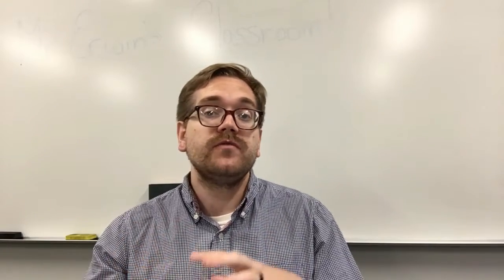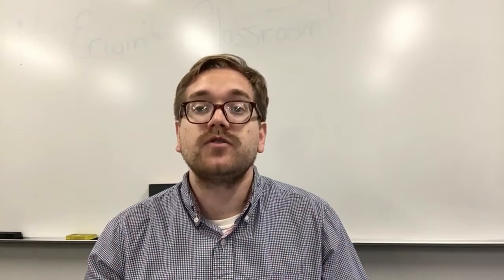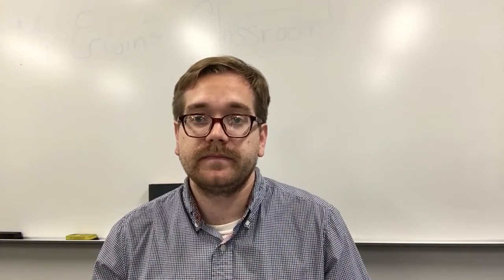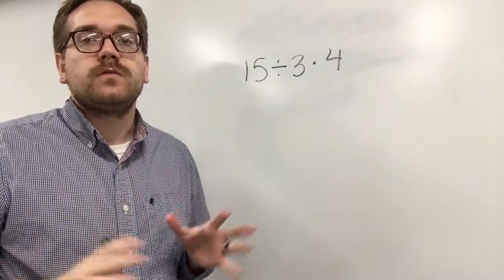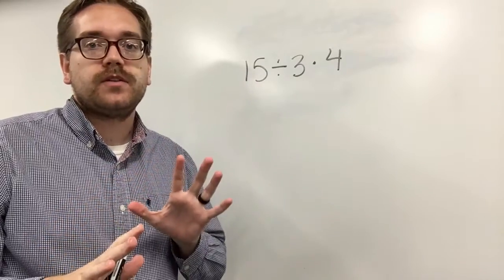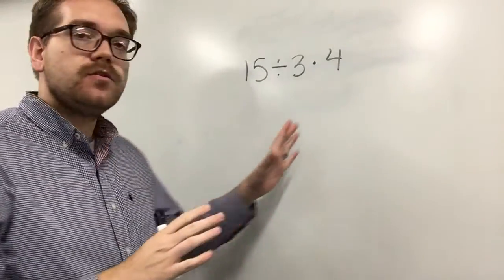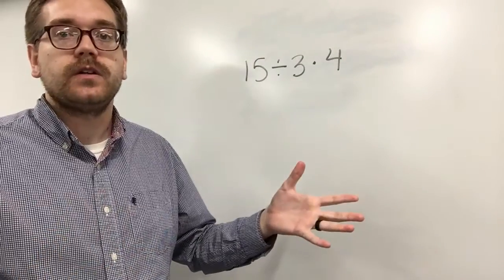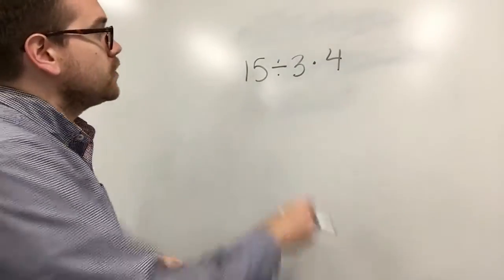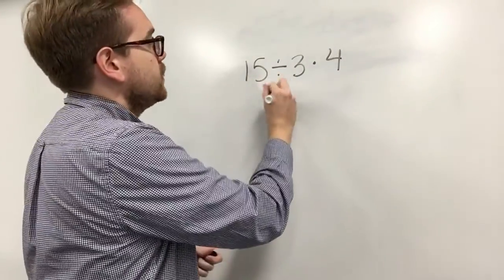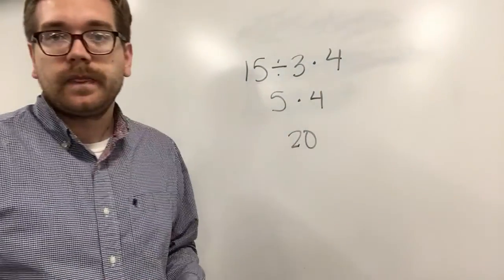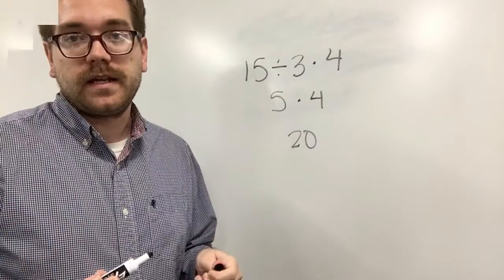Multiplication and division. Once you've done everything in parentheses and with exponents, then you'll start to multiply and divide, and you'll move from left to right. What I mean is that multiplication and division are of the same rank in the order of operations. So when you're down to the two of them, it's not that you do multiplication first, we just say it first. You actually would move from left to right in this expression. So I would do 15 divided by 3 is 5, and then I would times by 4 to give me 20. Okay? So that's what we mean by left to right.